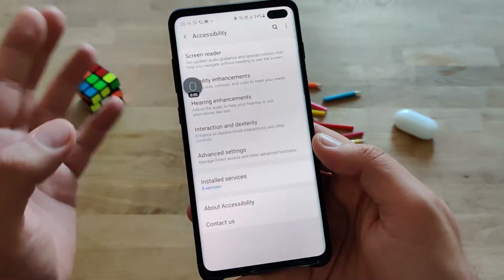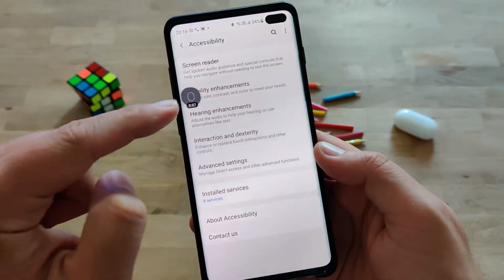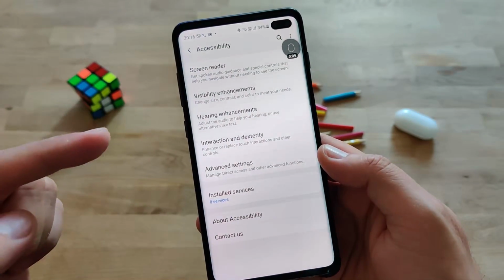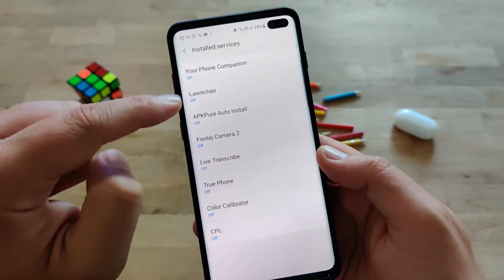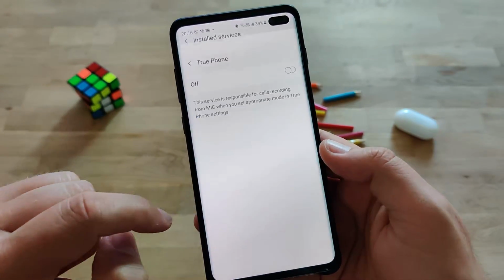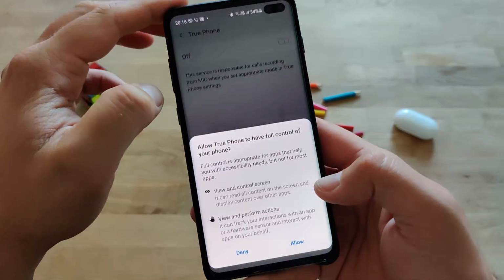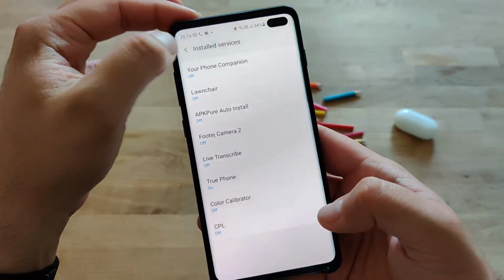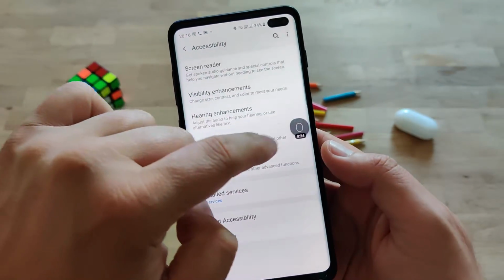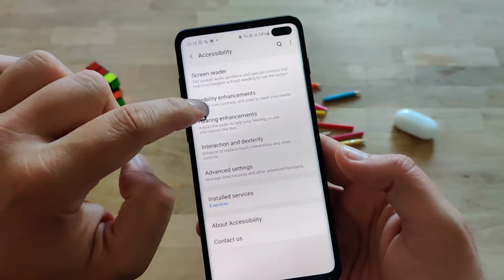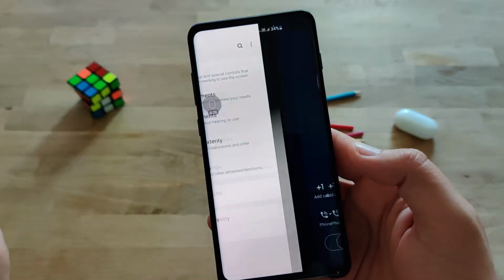Now guys, I've called my customer service. You need to also grant it another right, and this goes the following way. You go to installed services here, right? And then you search for True Phone, and then you need to turn this option on. By that said, guys, you should be all set. By the way, you see my phone call is already ongoing and I can drag it with my finger, very nice and convenient. Now when you go back here, you can just go back to the call.